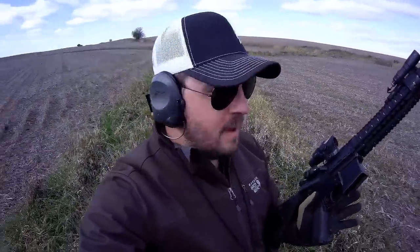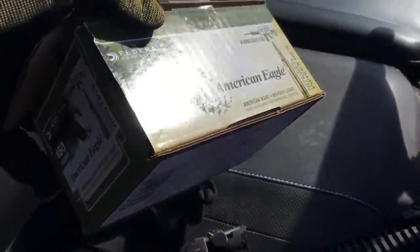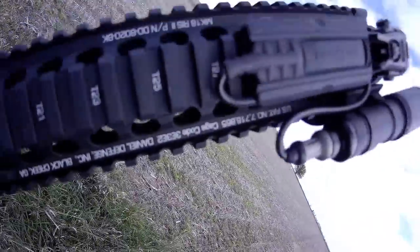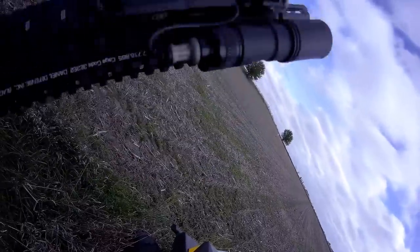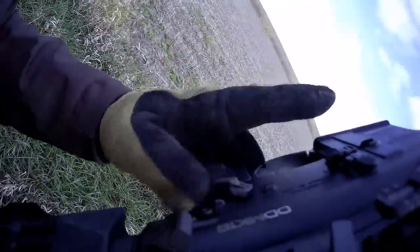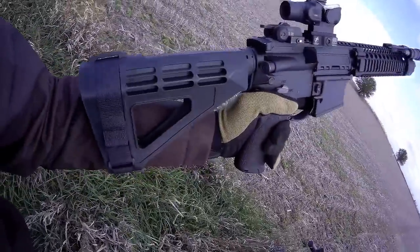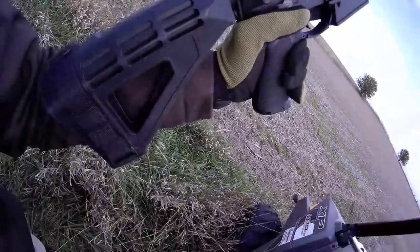We're back out here at 100 yards. Loading up with XM855 green tip steel core penetrator — I generally don't use this stuff but for the sake of the reticle and common ammunition I'll use it. Quick rundown on the gun: Mark 18, TA44 ACSS of course, Cloud Defensive LCSS tape switch mount for the SureFire ST07, ERA socket 300 series 10.5-inch barrel, Radian 45-degree safety selector, a lot of forward control stuff, and an SB15 brace from SB Tactical. I'll get a camera set up, start at 100, then bust out the spotting cam around 300.